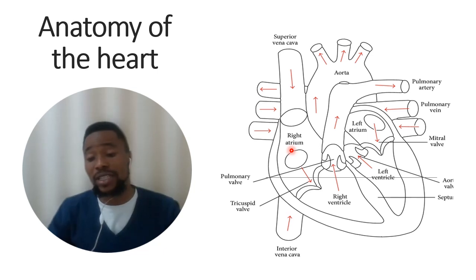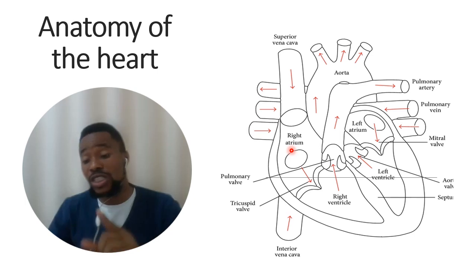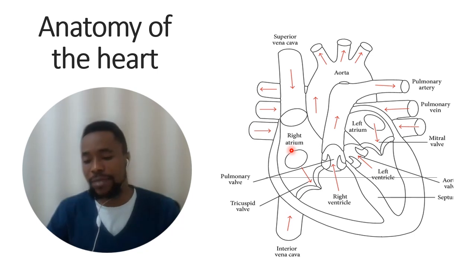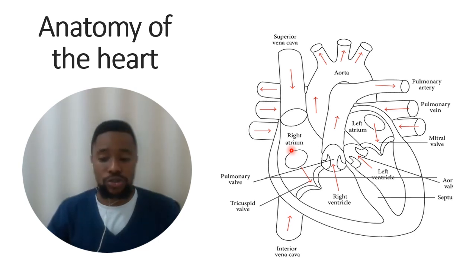And there are so many other things about the heart that I have not really mentioned, but they are very important, which is also that the heart actually contracts as a syncytium, which means that when the atria are contracting, they are contracting together. That's the left and right atrium. When the ventricles are contracting as well, they are contracting at the same time. There are so many things that can happen to the heart that can make some walls not contract. But we won't be going into too much of the pathology of the heart.